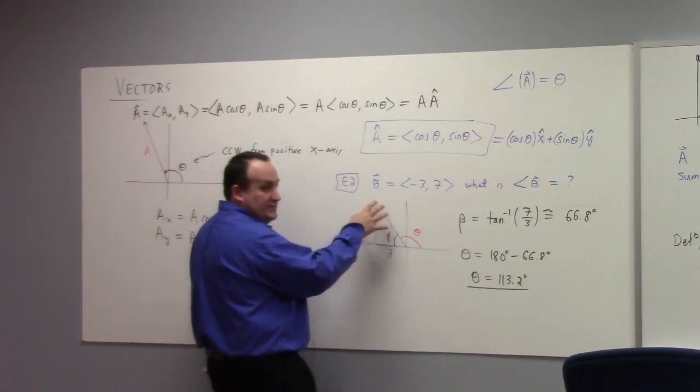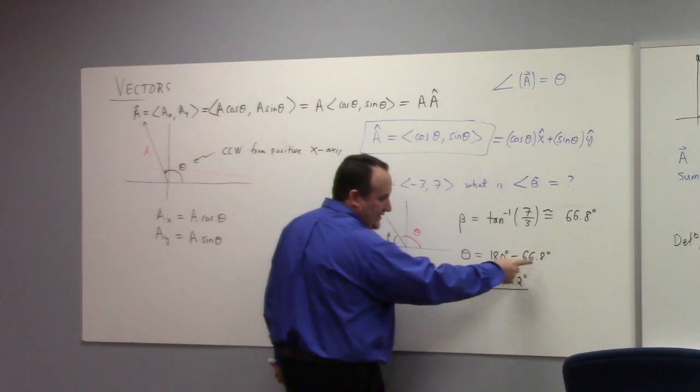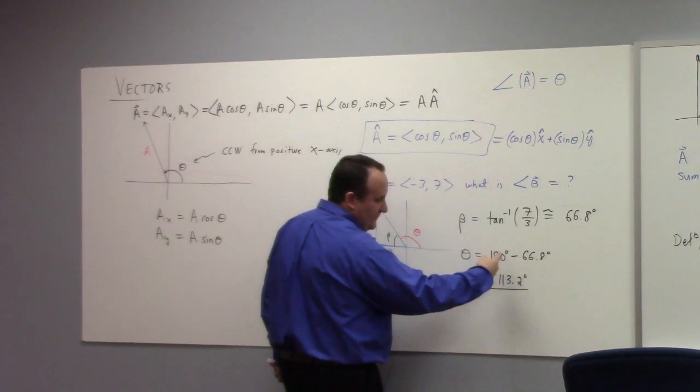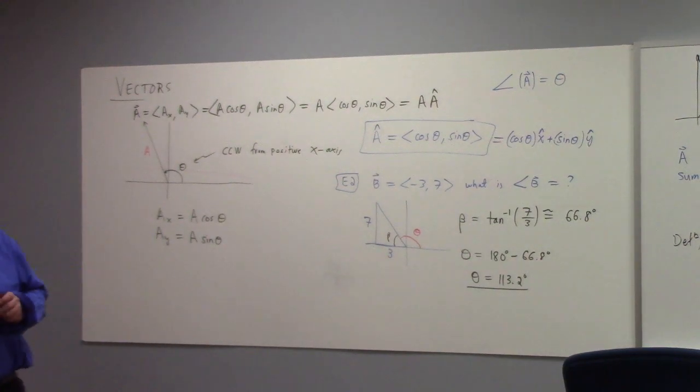But there's also quadrants 2 and 3. And so to get over there, we have to adjust the formula either by adding the reference angle or subtracting the reference angle from 180, depending on whether we're in quadrants 2 or 3. Right, so that's trigonometry, but it's also one of the basic things we're facing here with vectors, right? Finding the standard angle actually requires a little bit of work.